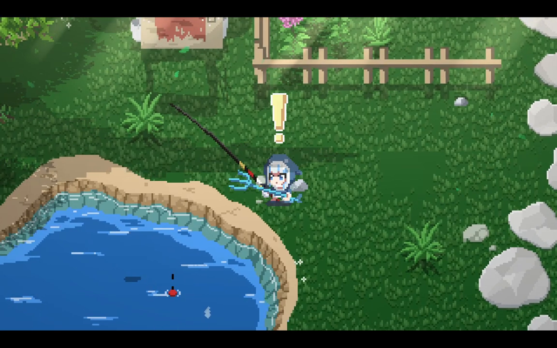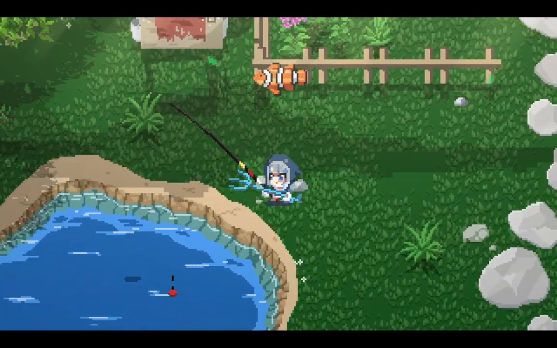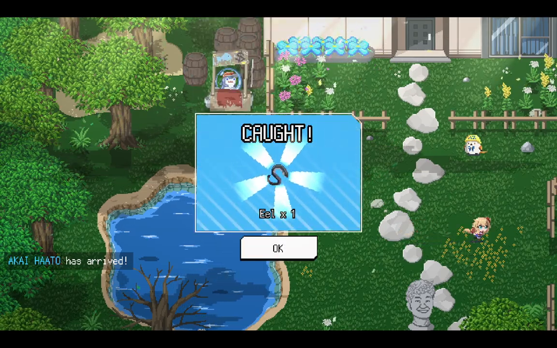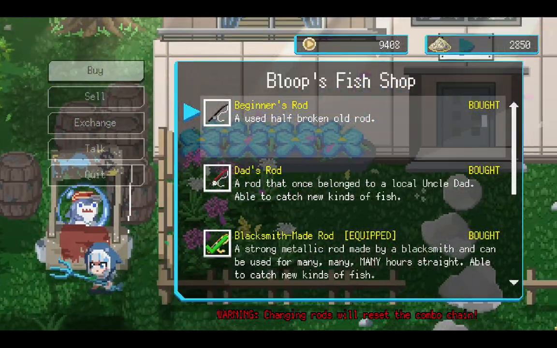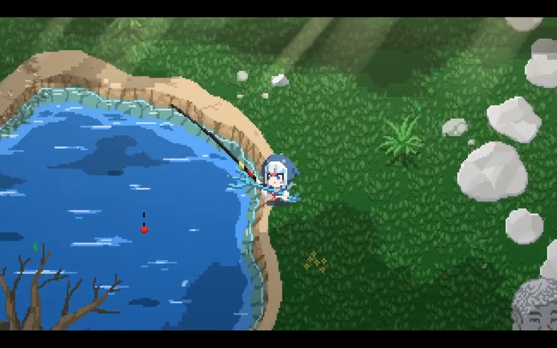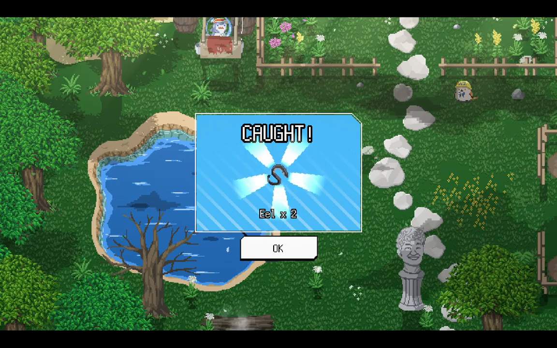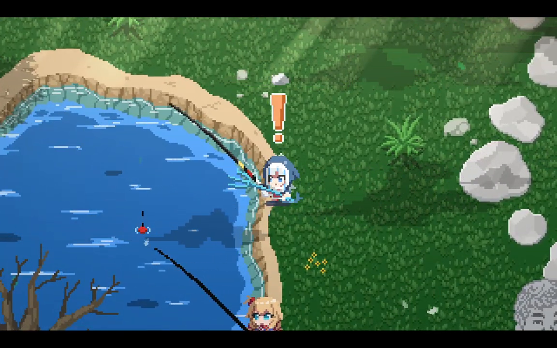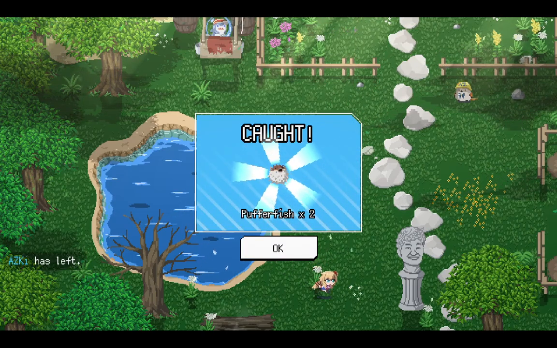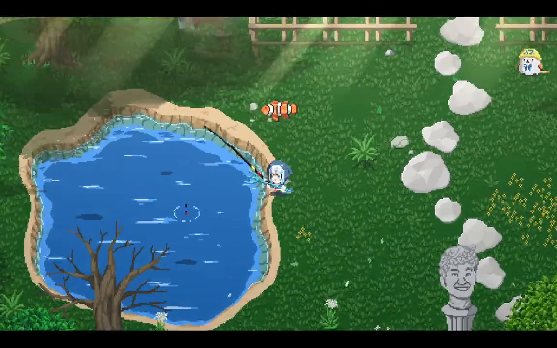So what fish? Oh, I can press start to interact. Okay. Did I catch 10? Okay, hold on. Here we go. So there's two new fish I can catch. That's eel. Pufferfish. I think it was something with pufferfish. We'll find out though.